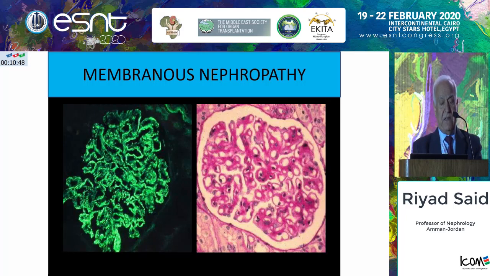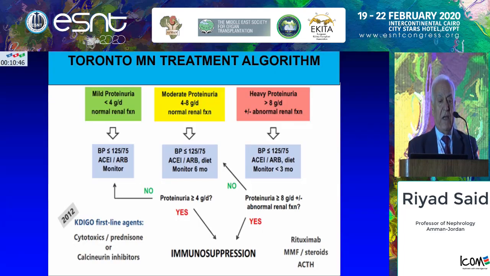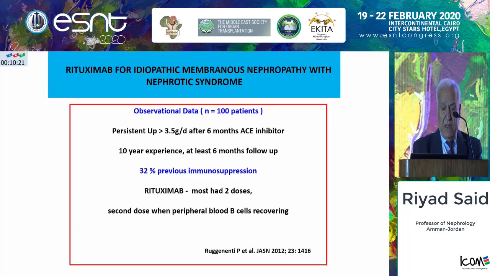What about membranous nephropathy? We know that membranous is being classified as mild, moderate, and severe, and regardless of the initial management, when you decide really to give immune suppressive agents, KDIGO guidelines recommend cytotoxic agents and prednisone, that's the Ponticelli protocol, or calcineurin inhibitors, the mostly accepted ones. But on the other side, far right, rituximab, MMF, and steroids came into place. Do we have really any standardized studies?